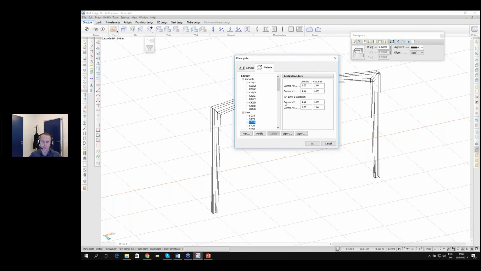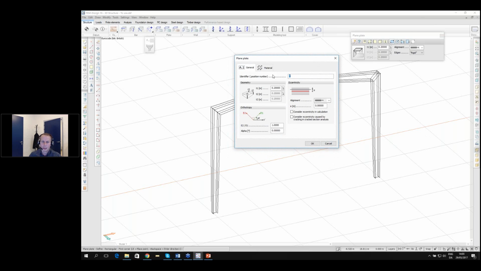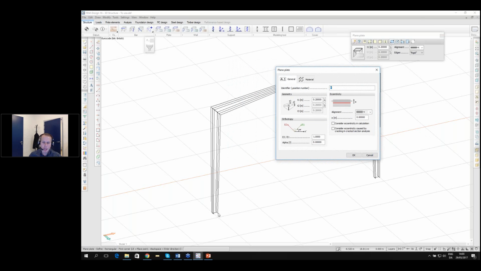So I'm going to select steel S355 as a material, and I'm going to start drawing the webs. So for my web, I'm just going to say 6.5 millimeters for my web.